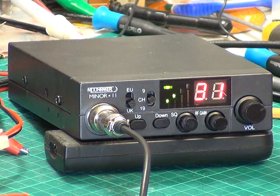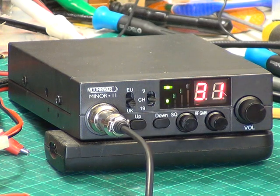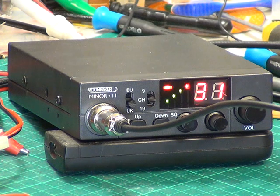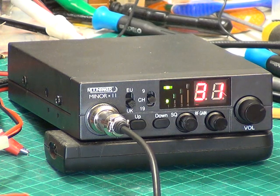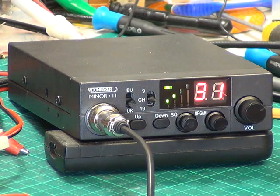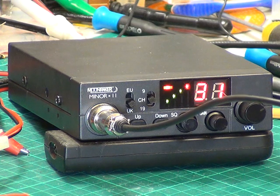Was it definitely on frequency? Because that could account for the audio. Yeah, most definitely on frequency. Roger, got you at Kelvin level crossing — that's loud and clear. So that's one of the more difficult points, but this receiver has very good sensitivity. Roger, I've got you at the Grayley's turn — that's very good, over.